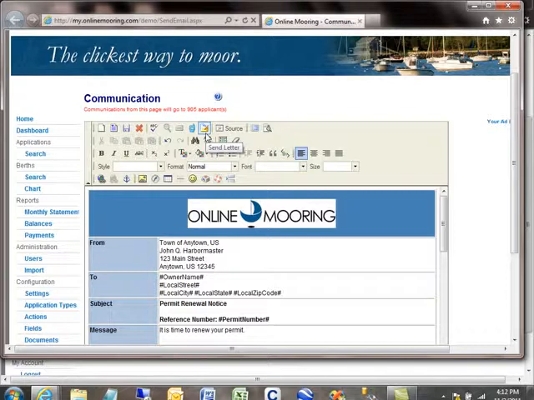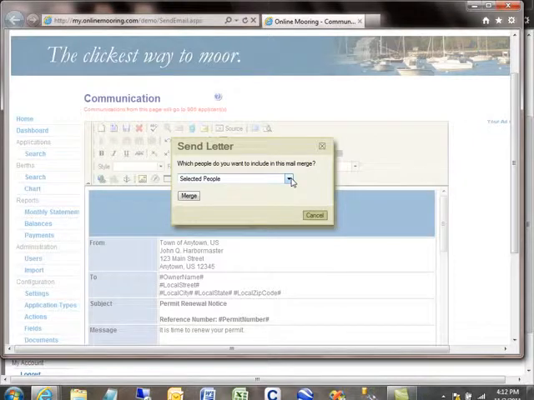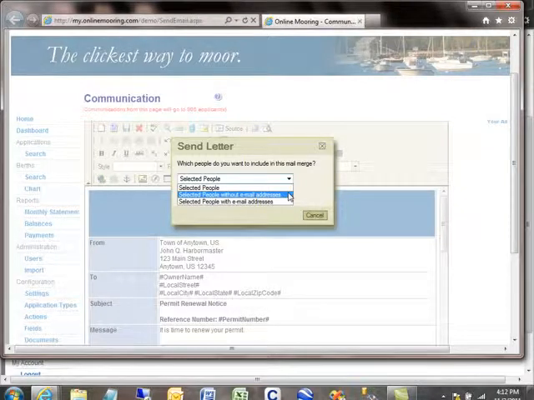And you can send a letter out to everyone. It basically creates a mail merge document that you can then print out. In this case, where we have 905 applicants, this mail merge button will generate a 905 page long document that you can print out. When you click that button, you actually have the option of sending it to all 905 people, or just the ones who didn't have email addresses. So that way you can cut down on your paper for the people who have electronic means of being reached.